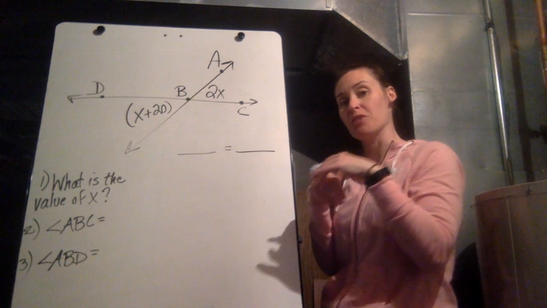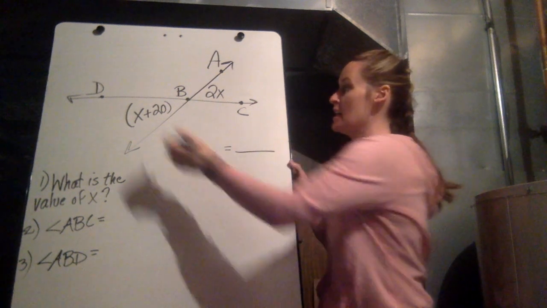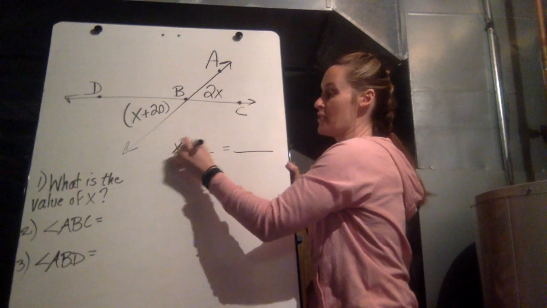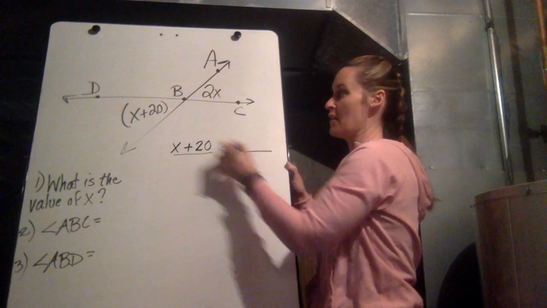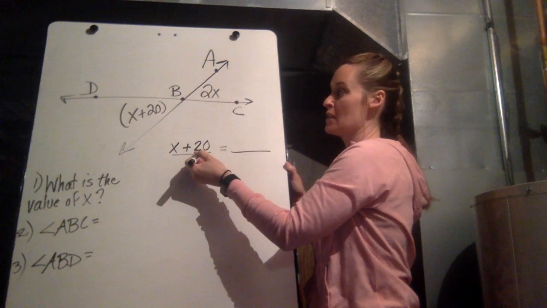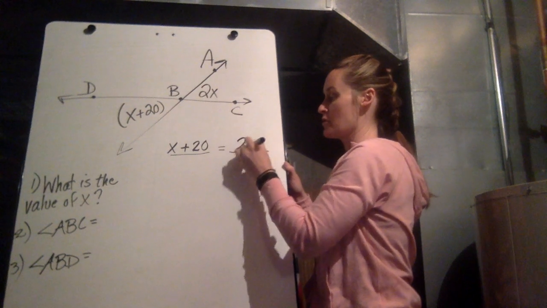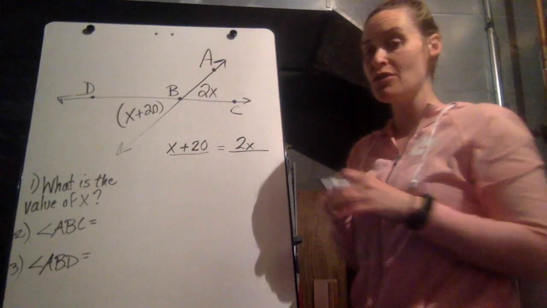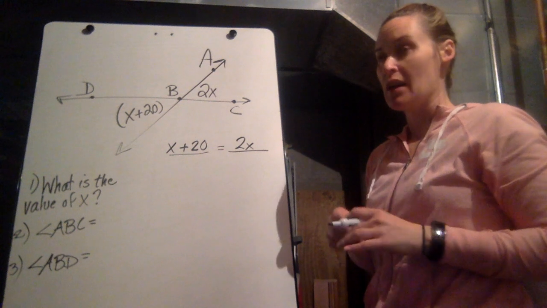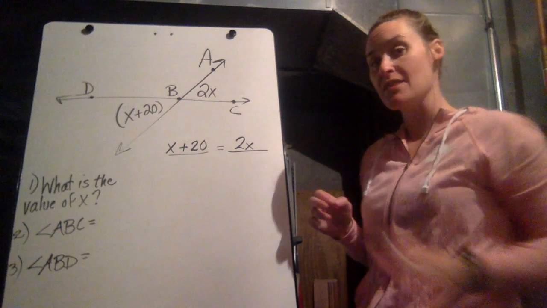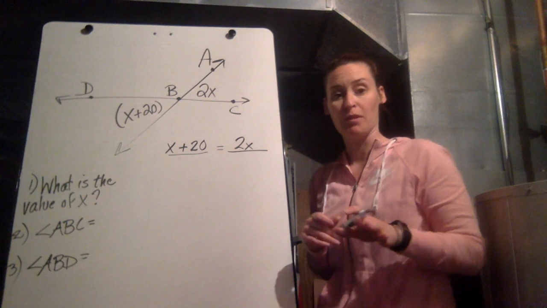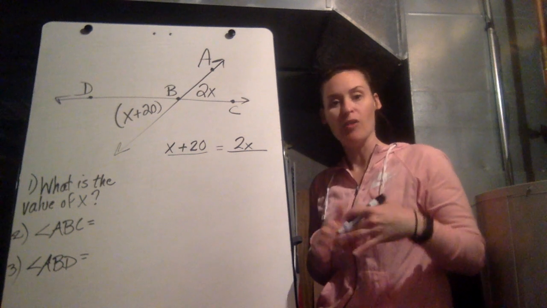I'm going to just substitute in the expressions, and see what it looks like after I substitute them in. So I'm going to bring down my first expression, and then I'm going to bring down my second expression. All right, now, we didn't do a ton of this when we did algebra, solving with variables on both sides, but I feel like this is a good step up for some of you who are ready for a little bit of a challenge. And if you're not, just kind of follow along with me.